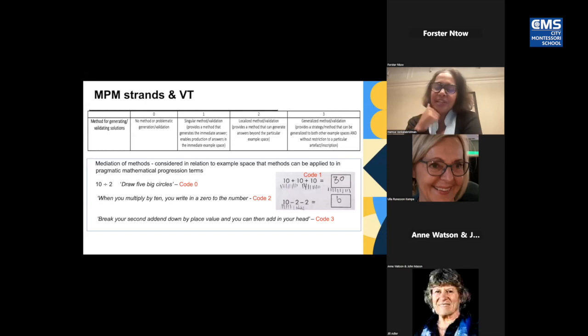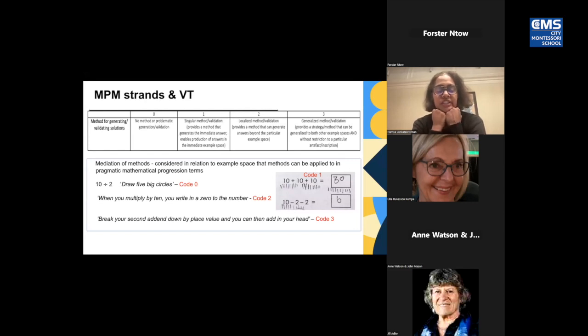Now, here's where in some ways things get interesting mathematically, because we have had people argue with us, saying, well, is that really a singular method? I could use unit counting for lots and lots of questions. In fact, I could use it for any whole number addition and subtraction I wanted to, and actually beyond into multiplication and division as well, if I wanted to. Now, that's where our sense of being pragmatic applies, because we think that that method is local. In fact, we called it singular, because we think it generates the immediate answer in a very low number range. Sort of beyond grade 1, we wouldn't really want that method. And already ideally in grade 1, we would want some attention to number structure and properties. So that for us was a code 1.